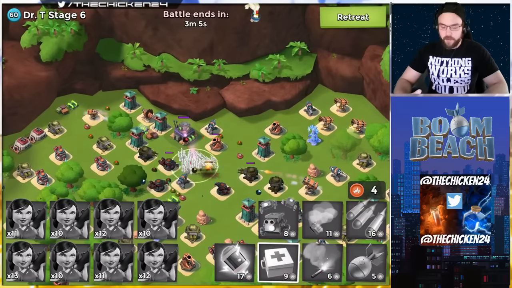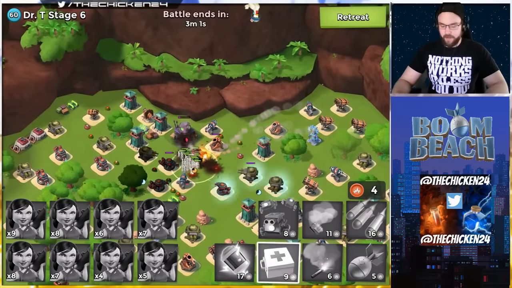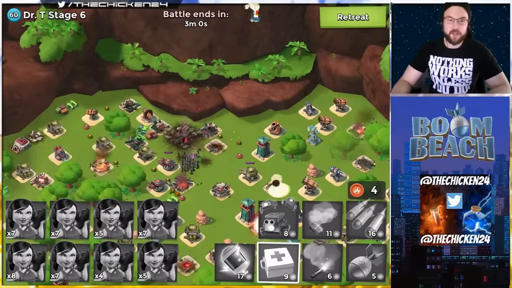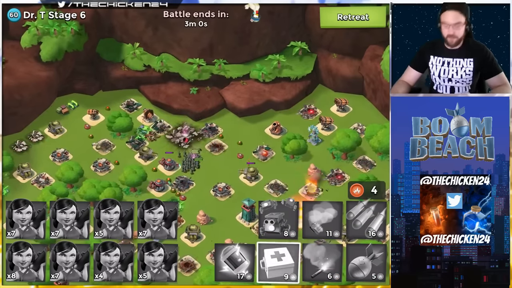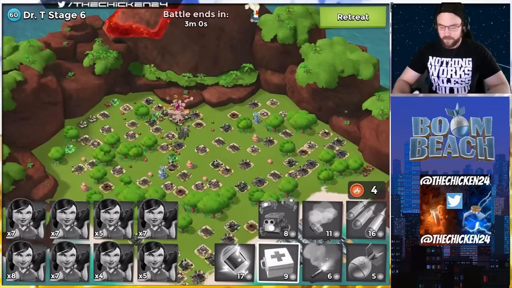Alright, so what are we doing here, chicken? Stage 6. Getting kind of melted here. Okay, we ground that one out with, what, 1 shock and 1 medkit? That was bad. We're too excited about the heroes, guys. There's too much stuff going on. I'm looking forward to it.